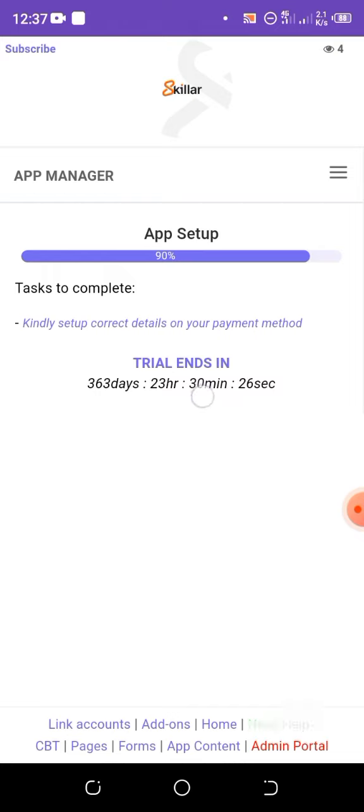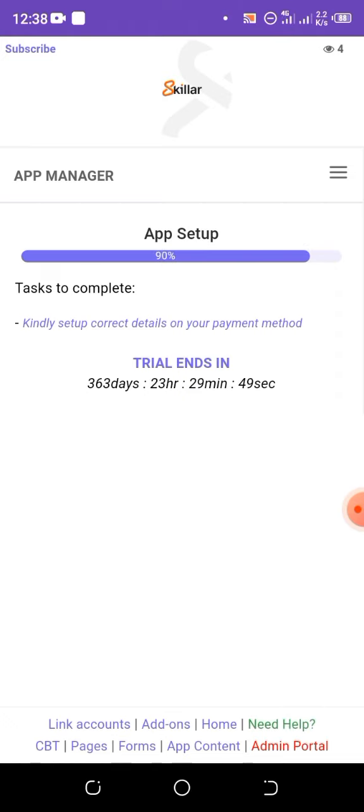Okay, so in this case, if you're using Samora bot to build, there are two payments gateways they allow. That's Monnify, which is registered and licensed to carry out financial transactions in Nigeria, and also Paystack. So when you check our mobile app here, you see it's showing 90% complete. That's because we've not integrated it with a payments gateway. So over here we're going to set up the payments method and complete this. It will reach 100% the moment we are done.